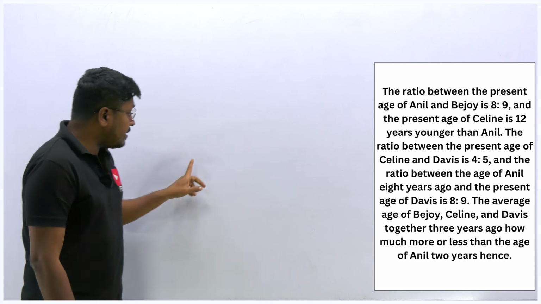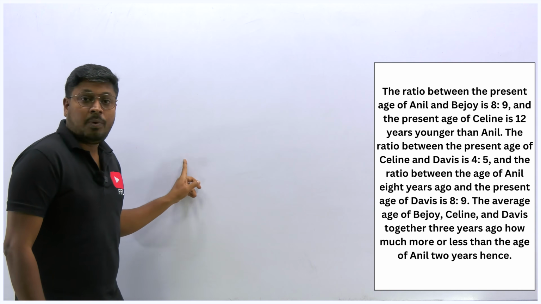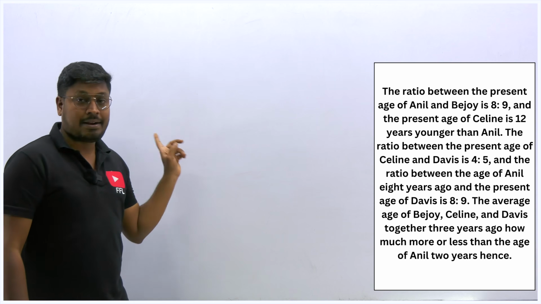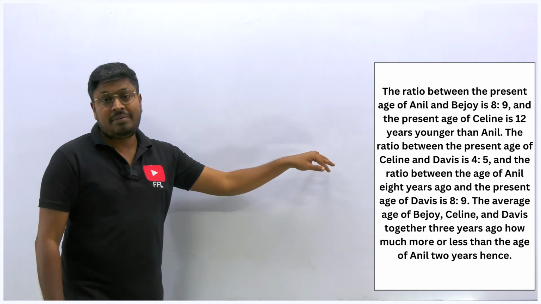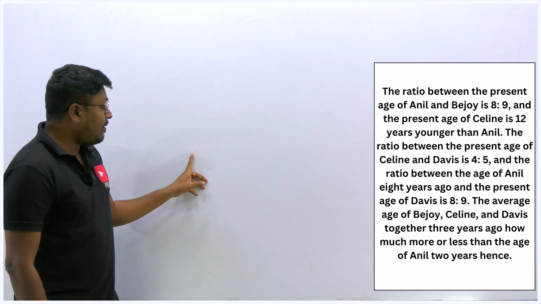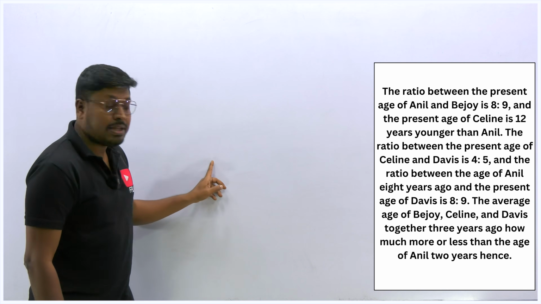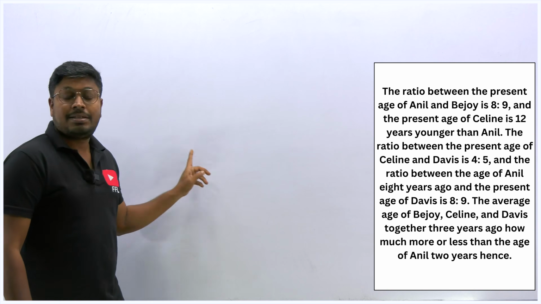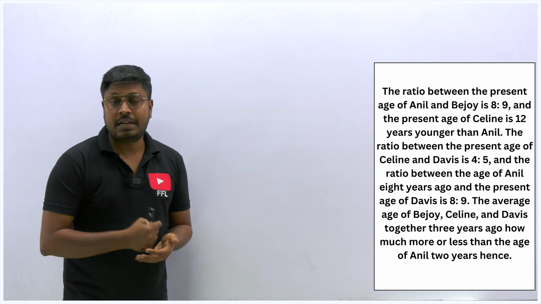So remember one thing, the C value I got here is 28 years, but the C value I have written is 4 years back. We need to make sure that while finding an average also, all the four ages should be present. So C I have written here as 28, but actually you need to bring them to the present age, which means C's age will be 24. Then add and divide by 4, and you will get the answer 35 years.